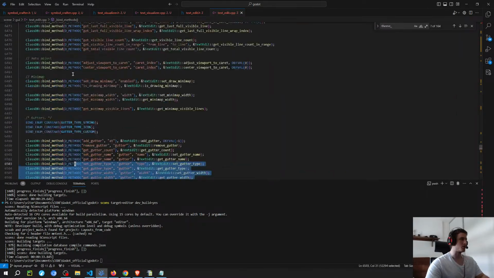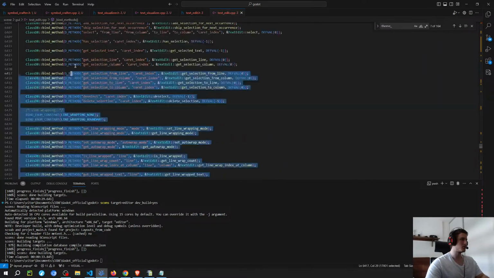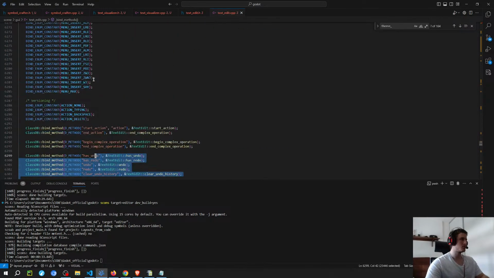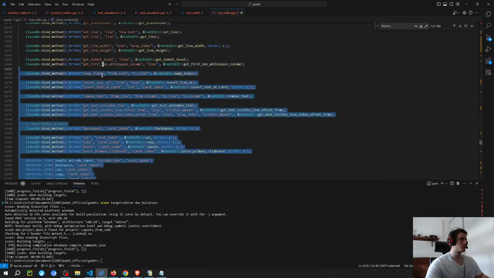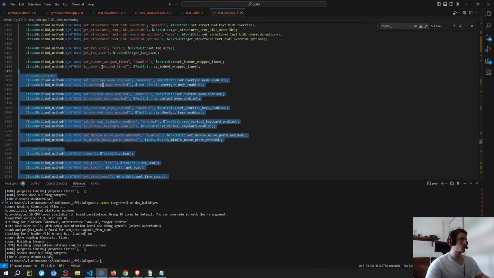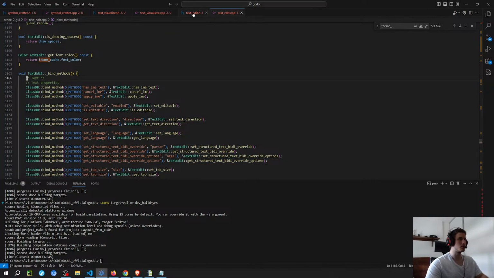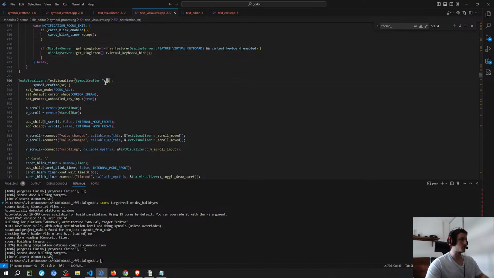I was going to copy everything. Also remove the GD bind stuff, because I think I'm not going to use it. So I'm going to delete that there as well.